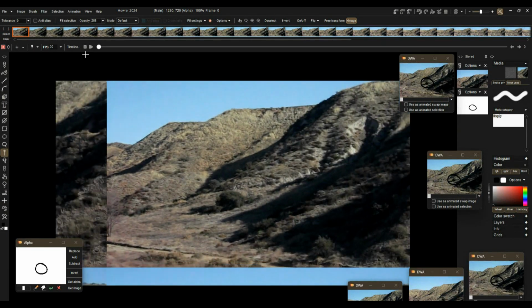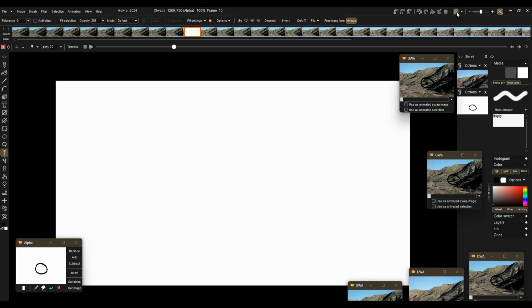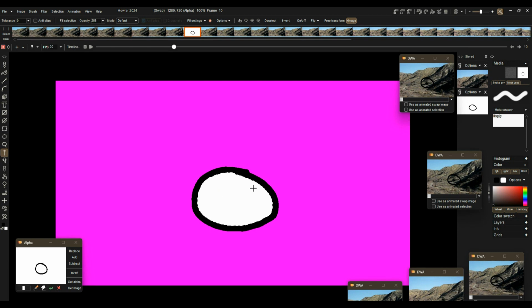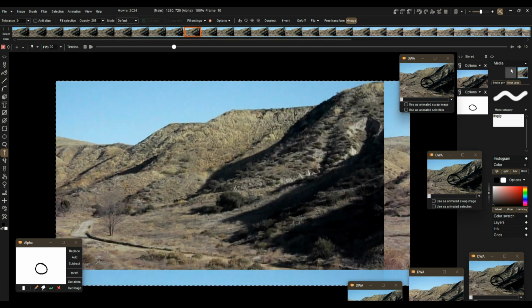So the next step is to put something else into the scene that you want to see, maybe in this area here around the bush. And what we do is we put that into the swap image. Here's a copy. You could also add some other stuff to that. Make it a smiley face, or maybe a logo or some sign or a UFO landing, something in 3D, even animated. Whatever it is, you put it down there, and then you switch back to the animation, and then you can see them both at the same time.